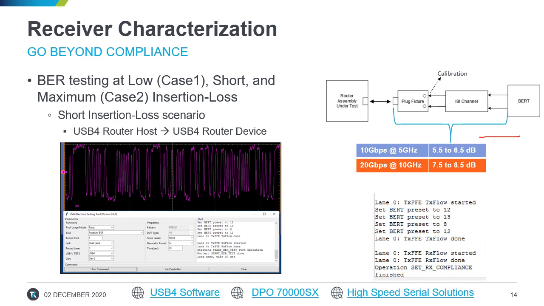One of the reasons we need to perform the receiver testing at different calibrations is to make sure the receiver adaptation, the receiver equalization and CTLE work well, not only for the lowest insertion loss but for the highest insertion loss. We have seen cases in the past where people fine-tune their receiver always considering the long channel, and then it overcompensates or over-equalizes the signal, and it might fail the short channel or the no channel cases.